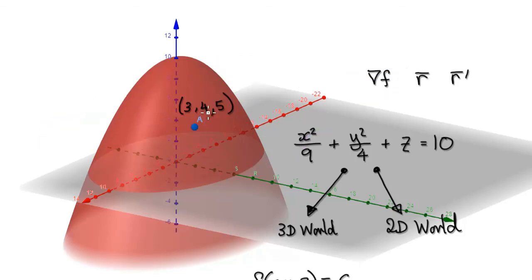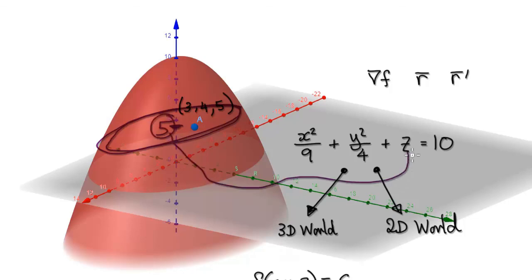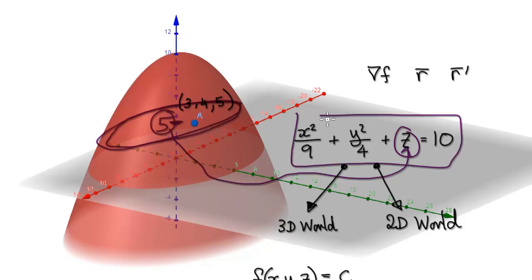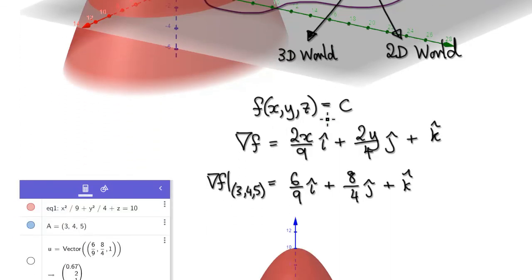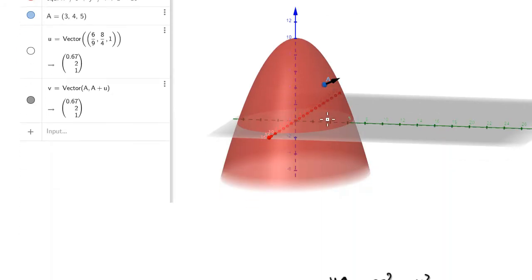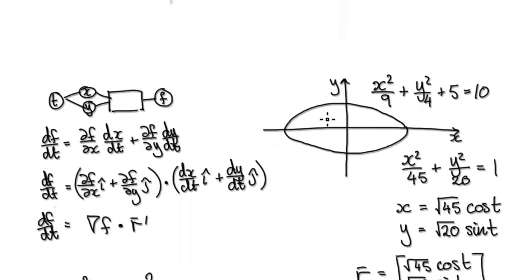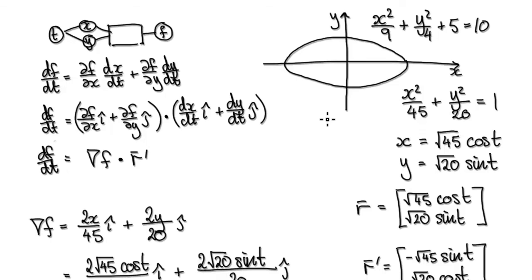So it will give you a level curve looking something like this, at an elevation of 5. So we would put this 5 into the z. So this whole thing here will then become this. So now we're entering the 2D world. When you slice it at an elevation of 5, it will give you this ellipse, and then you would put 5 into the z. So that will then give us this.